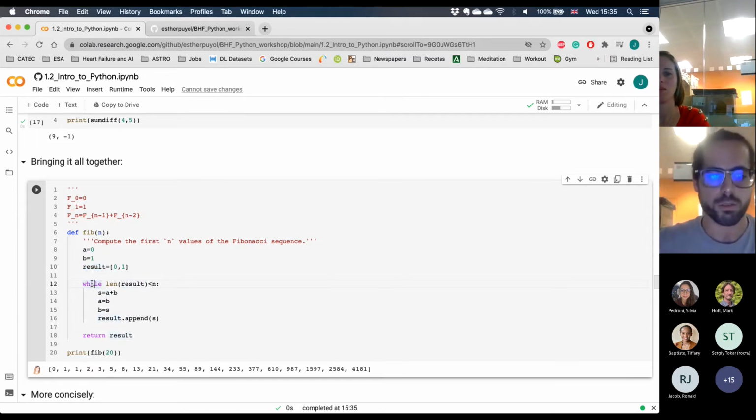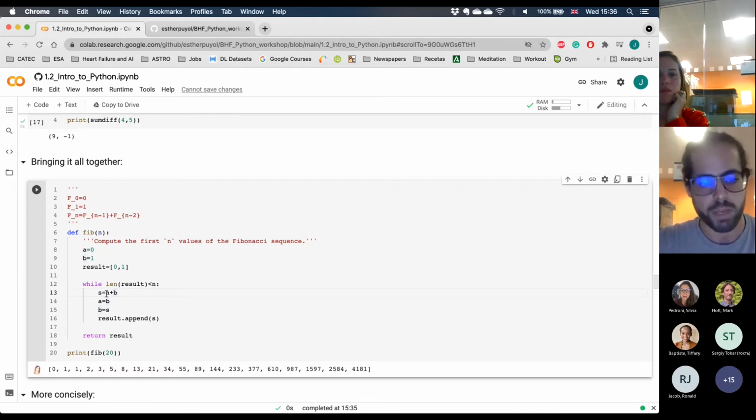Now we enter a while loop, and if you remember, a while loop will continue until this condition is not true anymore. So we look at the condition and see if it's true at the moment. The length of whatever we have in here is smaller than n. If we are providing 20 as our input, that means that n is equal to 20. And then the len of result will be equal to 2, because we have a list with 2 elements, 0 and 1. So we know that this expression is going to evaluate to true, and we will go into it and do whatever we have here.